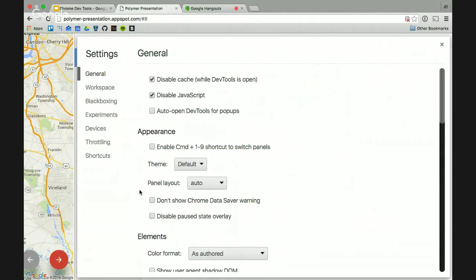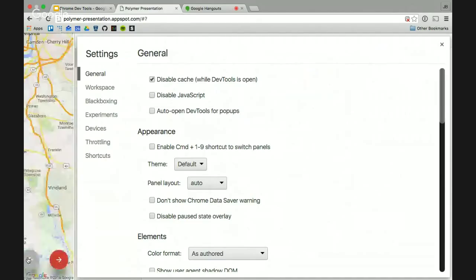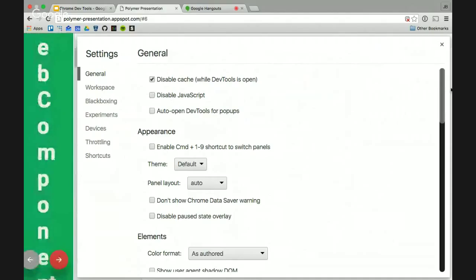I don't know many websites today that have to work without JavaScript, but if you do, disabling JavaScript lets you see how your page would perform without it. If I undo that, you can see the website works again. All of these settings take effect as soon as you click the button. There's no save button, so be aware of that.